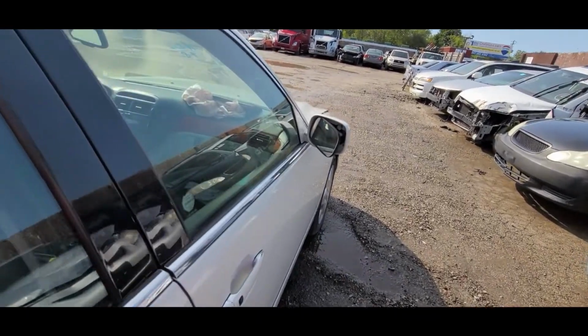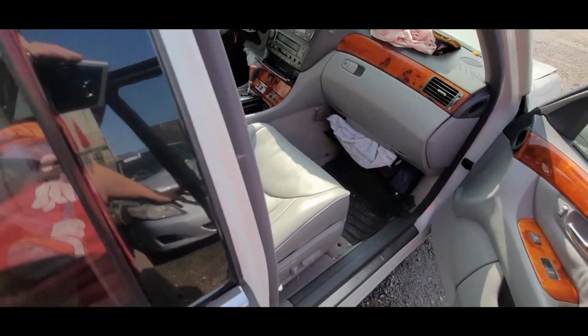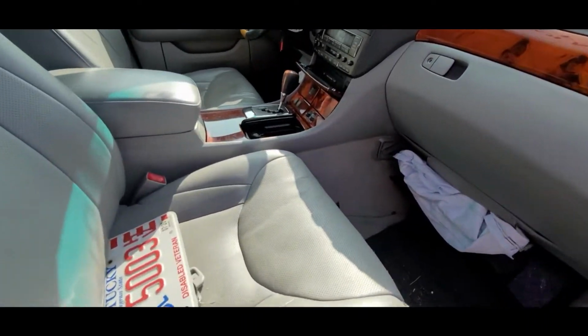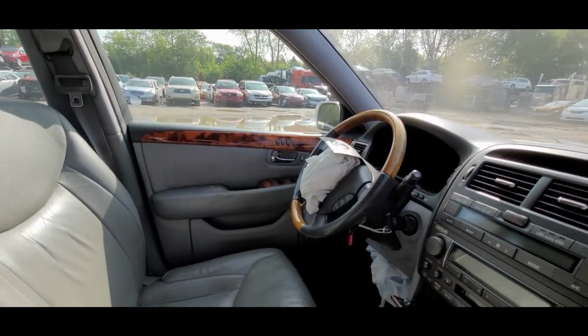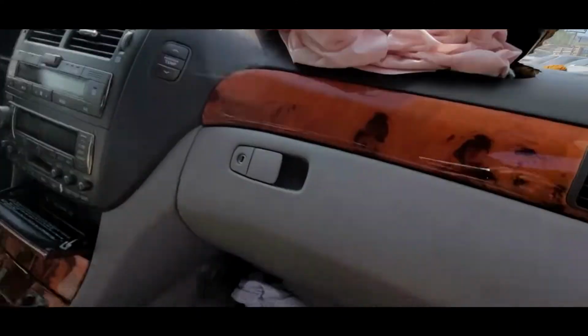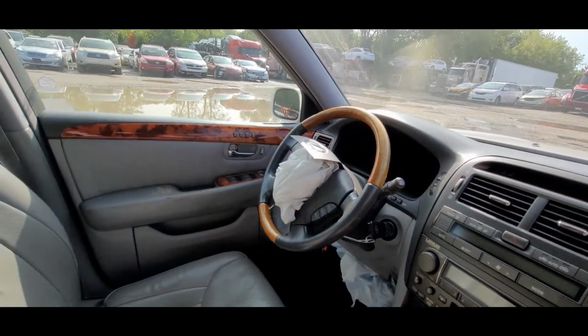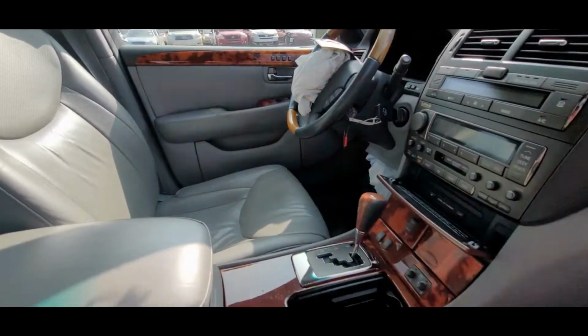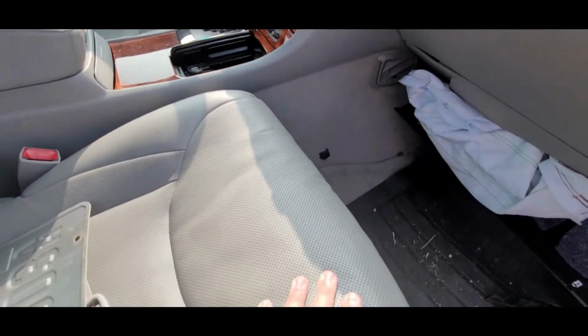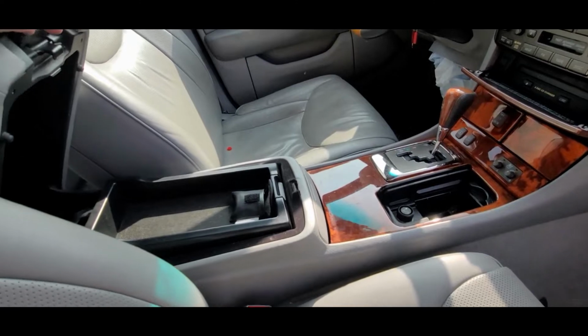All right, so what do we have here? Is it unlocked? Yeah, it is. Of course it is. You know, the smell of rich leather still hits you. Look at this. So it's got an airbag deployed here, an airbag deployed there, also there, nowhere else. Look how nice this leather is. Wow. This leather is amazing. It's still nice.